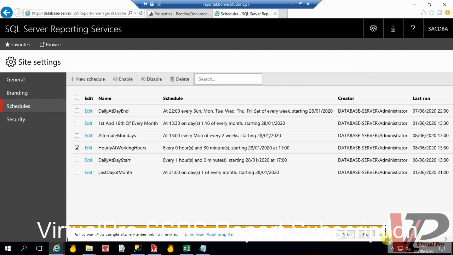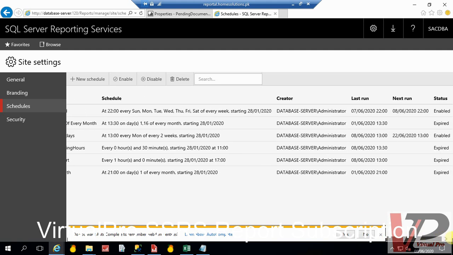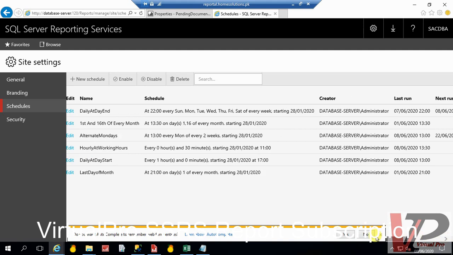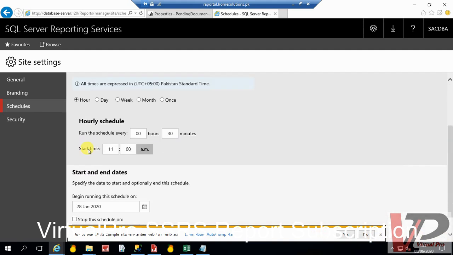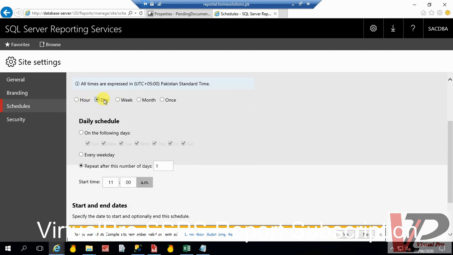Now I selected this hourly at working hours. It is currently expired. Now I enable this and go to the edit option. I will set it to a day.